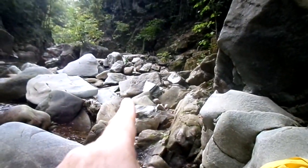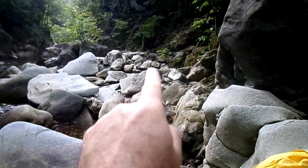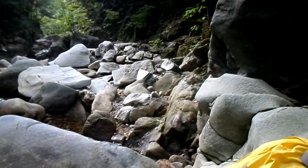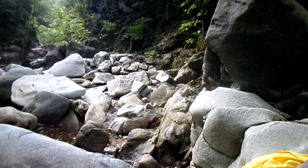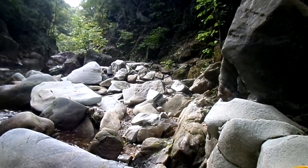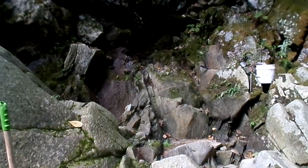Alright, so I abandoned this for 15, 20 minutes, and went down. See that big flat rock that's sticking up at an angle? It's got quite the nice face on the front of it. I dug in behind that about right there. A little tiny bit up in there, and then a little bit down in the corner. And I got another 31 pieces just panning there. So, you got hard digging, but there's gold in that too. If it's dropping out here, then obviously it's going to be dropping out there too. So, I'm going to start poking around with this a little more extensively. See what I can do.